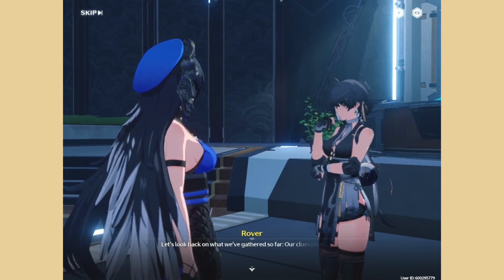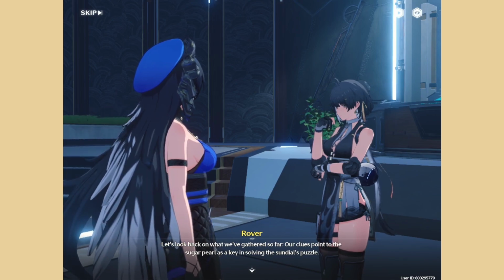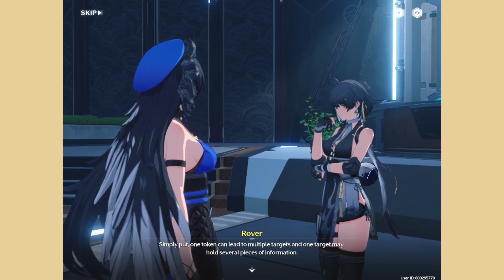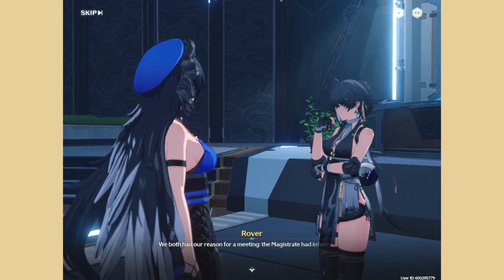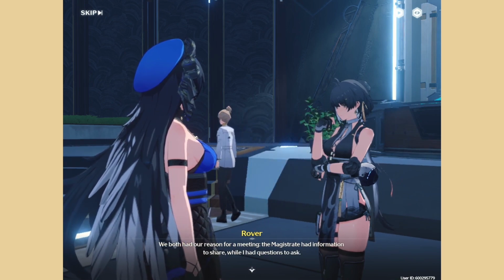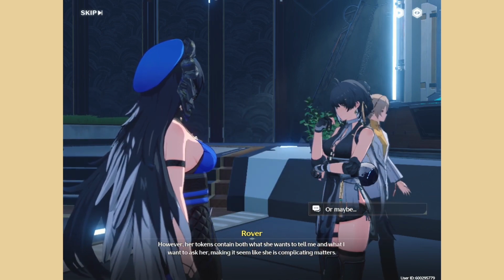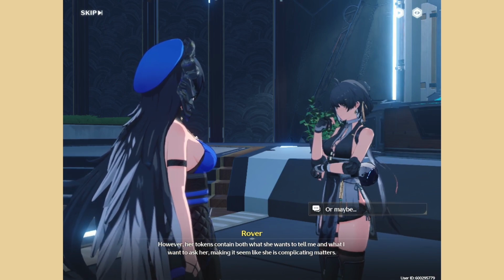Let's look back on what we've gathered so far. Our clues point to the sugar pearl as a key in solving the sundial's puzzle. Simply put, one token can lead to multiple targets, and one target may hold several pieces of information. We both had a reason for meeting. The magistrate had information to share, while I had questions to ask. However, her tokens contain both what she wants to tell me and what I want to ask her, making it seem like she is complicating matters.